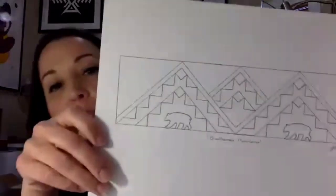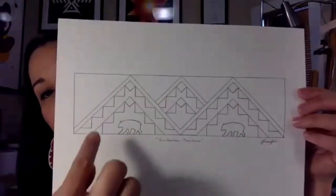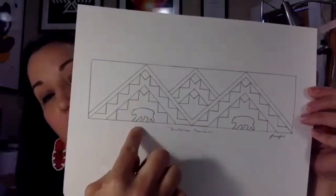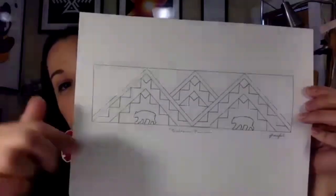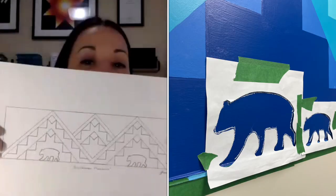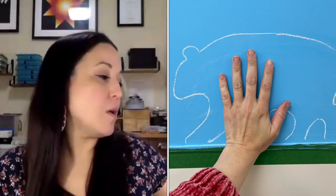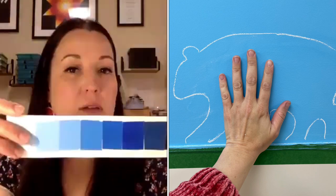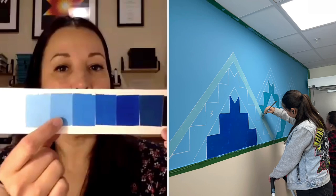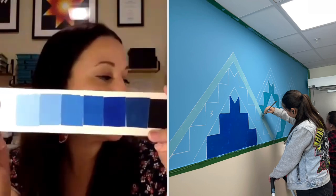And this is what I came up with for the laundry room. These are the mountains — Similkameen Valley mountains — and there are bears in there. There are a lot of bears in those mountains. I decided to do this blue color scheme, so it brings the sky into the mountains. These are the sky colors, and then it goes into the darker shades for the geometrics.